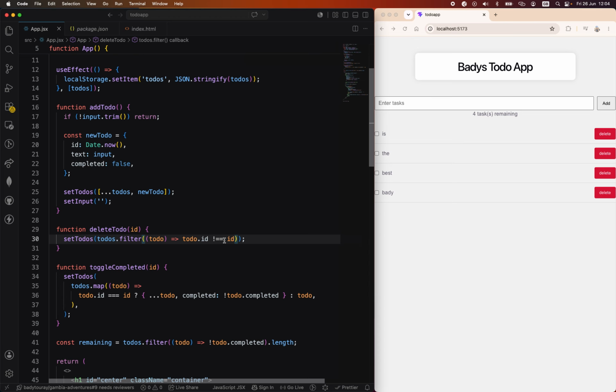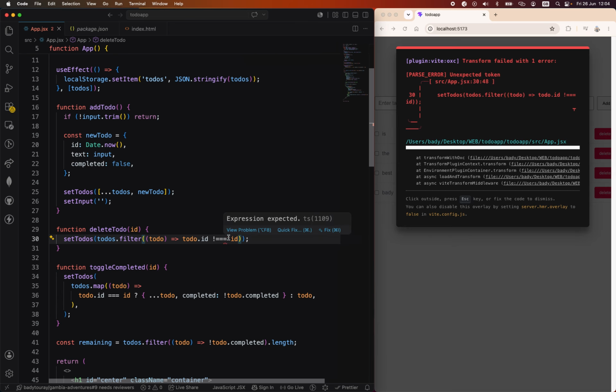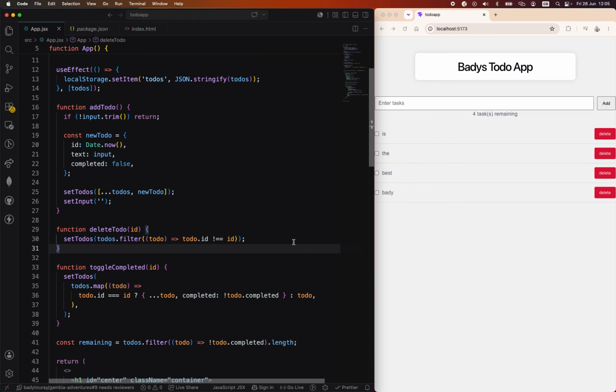So you can have three operators. This is the strict operator sign, but we want it loose. Oops. So we're just going to use two here. That's why I actually just had an error. So the exclamation mark means it's not the same as this ID. If it's not the same as this ID that I'm passing through, then you can delete it.